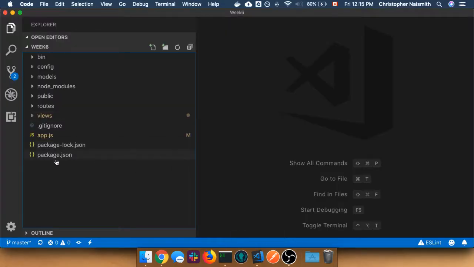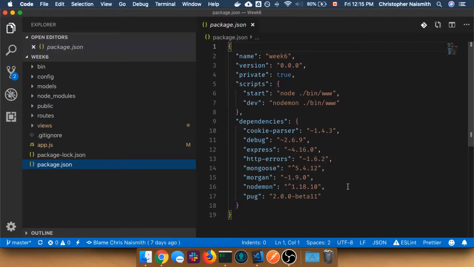So if we look at our package JSON, we can see the normal dependencies that we've used for the different things. We're using mongoose to connect to MongoDB. Also, the other thing, who here had issues registering an account with mlab? Was there anyone that had issues with that? I don't recall us doing something with mlab.